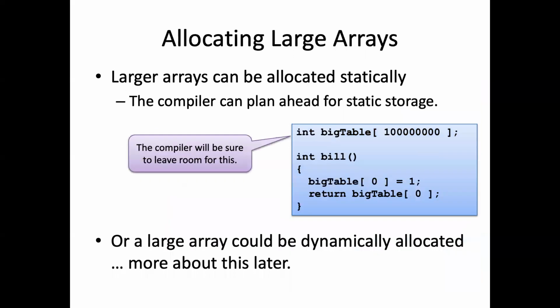What if you need an array that's really big like this? Well, for now, you'll just have to store it somewhere else. The static region of memory does not have this kind of limitation. So as long as the function didn't need to be called recursively, you could maybe get away with just one array that was that big and just use it inside the function. So here I made a global variable instead, and this should work just fine as long as you only need one table like this. Later, we'll learn another way of doing this. I mentioned heap memory. We'll learn how to use that ourselves, and that also would let us store a table that's bigger than we could store on the stack.